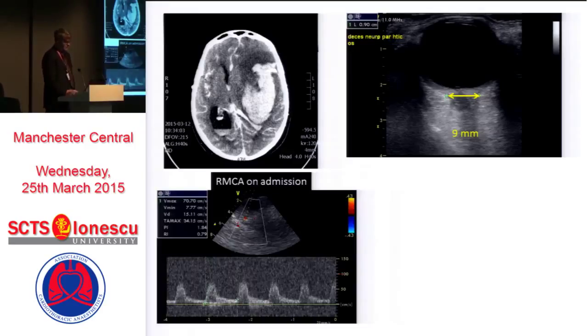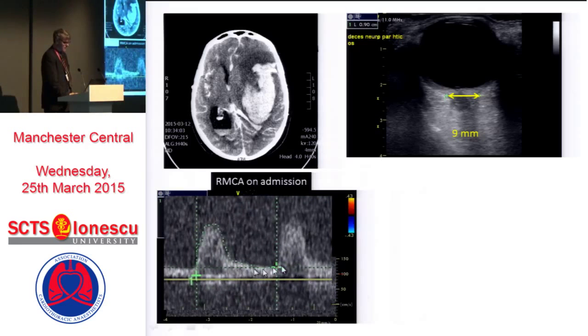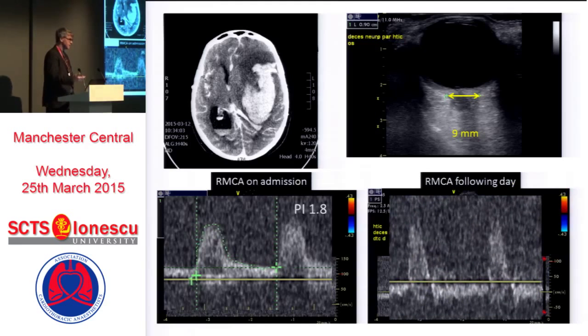And when the patient was admitted, on the right side there was already a significant reduction in the diastolic flow, with a pulsatility index of 1.8. And then on the next day, when in fact we declared brain death, there was now diastolic reversal. So these modalities are available to us. You just need a transthoracic probe in the operating room, and it can be learned, and it's something eventually we'll be able to master.